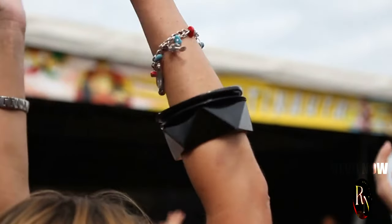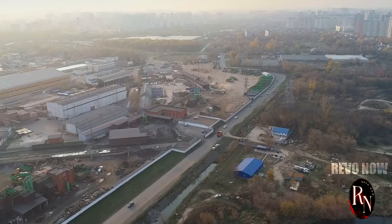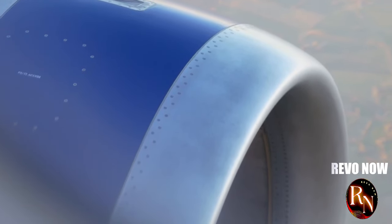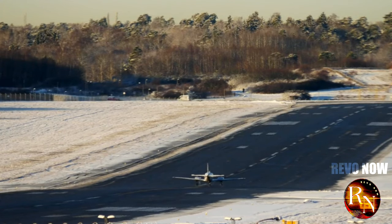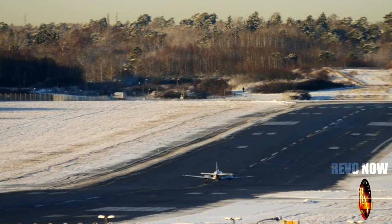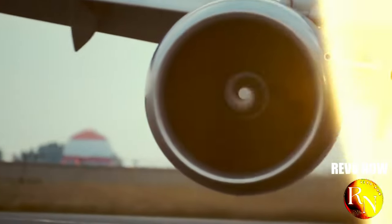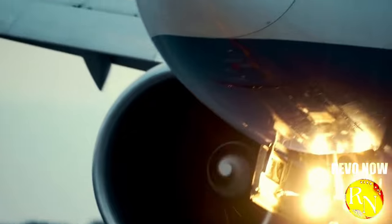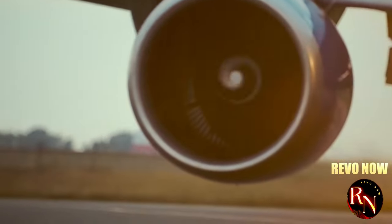They manage the airflow in such a way that the transition between the fast and slow air is seamless. The result? A significant reduction in the sharp, jarring noise associated with jet engines. This not only makes flights more comfortable for passengers, but also reduces noise pollution around airports. It's like replacing a blaring trumpet with a melodious flute. The chevrons transform the harsh, loud noise into a softer, more pleasant sound, making the entire flying experience more enjoyable for everyone involved.